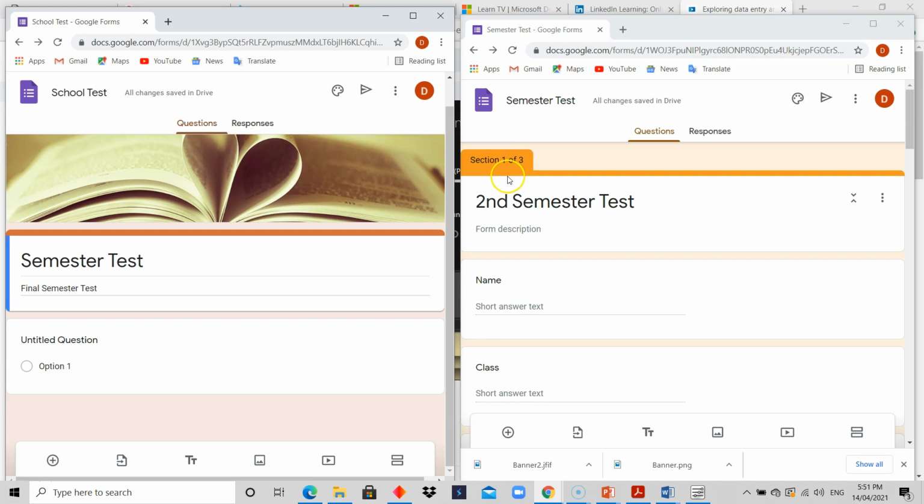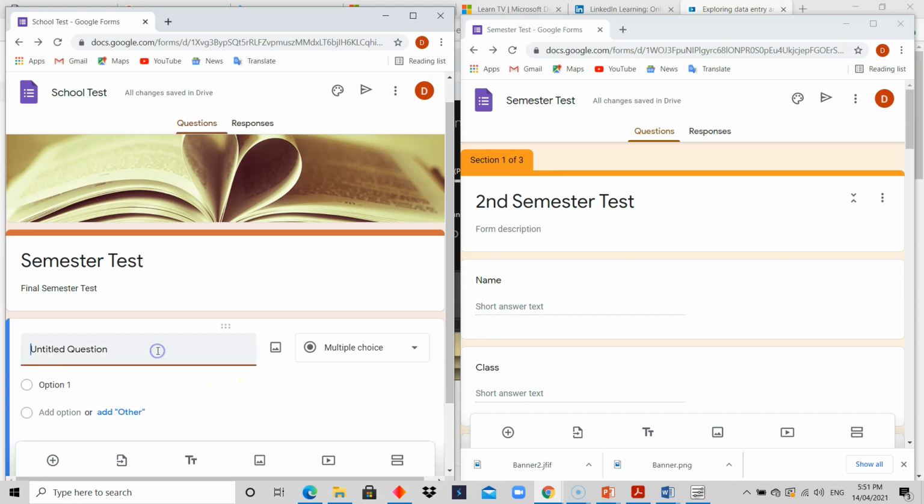So we're going to use this as an example. To create a long form is not difficult. This is the one that you need to know. To create a form that is not sectionalized is not something difficult at all. You just keep setting your questions and all that. But we're going to use this particular one so that you know how to break your form into sections. So let's look at this now. We're going to start breaking it into sections here.